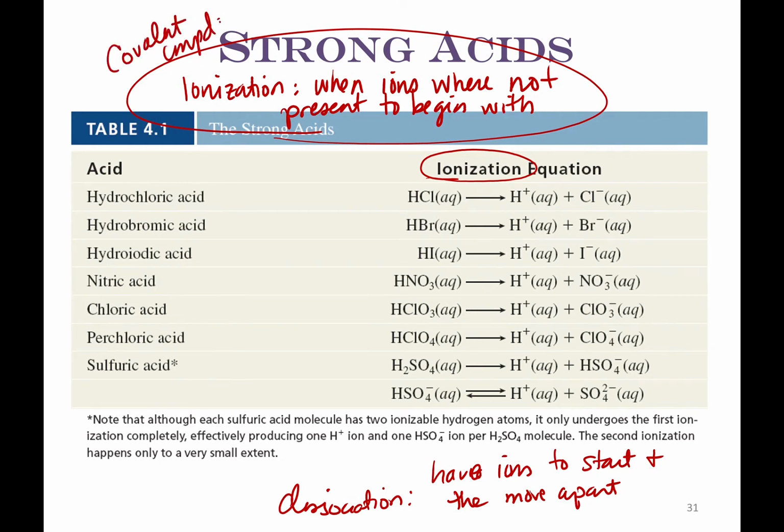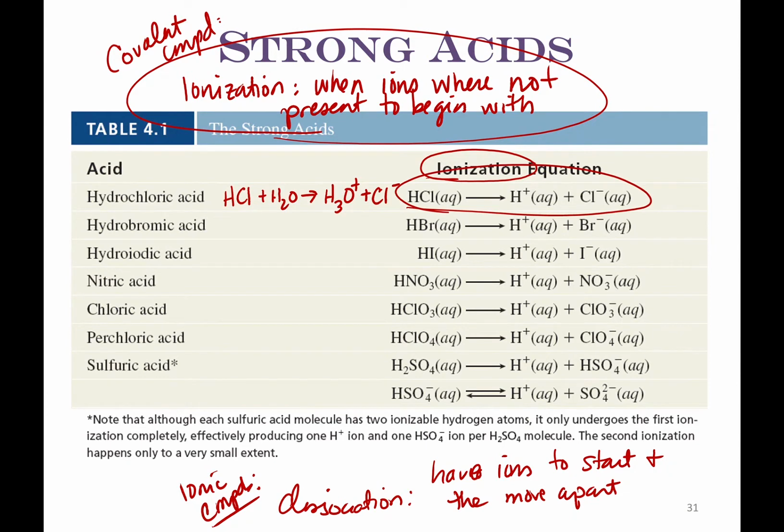that forms ions. These are ionic compounds. So a covalent compound doesn't have ions to begin with. It's not ionic. There are no ions. But it can react with water. So if you were to say HCl plus H2O, you would see H3O plus Cl minus. But this is just a shorthand for this, so we can actually put water above the arrow either way here, and saying that the H plus would be the H3O plus.